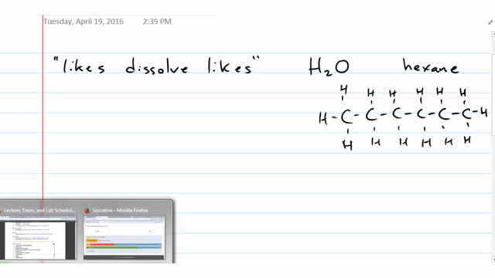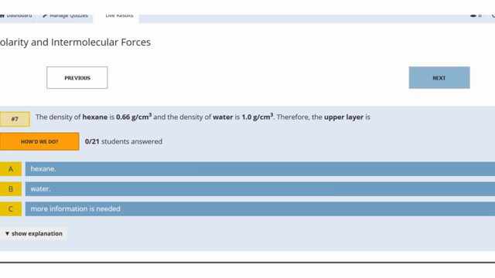Oh, next question. You don't need to answer this one yet, but what I'm doing here is putting some water and hexane into these test tubes, and I'm trying to put approximately equal amounts into each one. So I put the water in here already. Somewhere I must have walked off with my other stopper. Here's one stopper. Here we go. All right. Okay, so now we have the water and hexane.